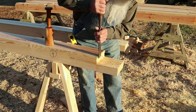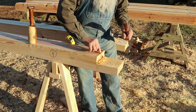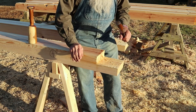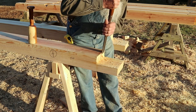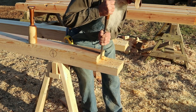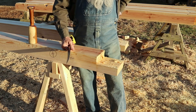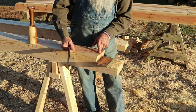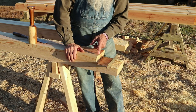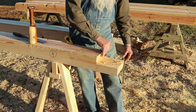I stayed away from the line just a little bit and that will protect it. Every time you cut into this end grain, you actually minutely start to weaken it. So it's best to do the end grain first and then come back and clean this up. I'm doing a little bit of an undercut here, and I'm not cleaning this line up across here until after I get this undercut done, because I don't want to crush my line out. You don't want to crush back on this line because you want something that's real nice and clean.